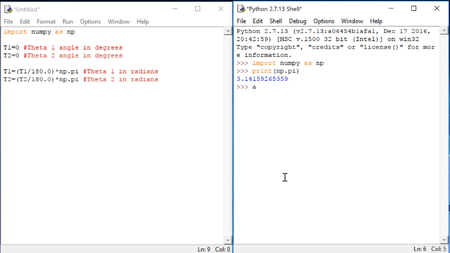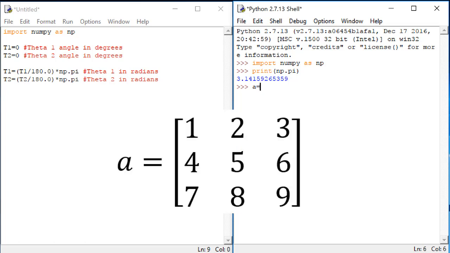Let's suppose I want to have a matrix A that looks like this. 1, 2, 3, and then on the next row, 4, 5, 6, and on the next row, 7, 8, 9. I enclose the entire matrix in square brackets. Then I'll enclose each row in square brackets also.